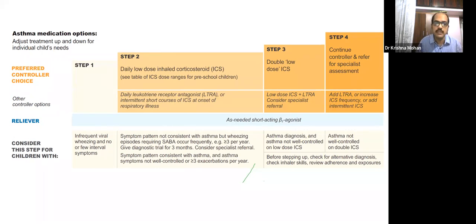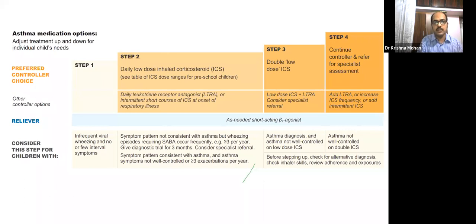So what is supposed to be done is that you start the patient on Budecort or budesonide 100 micrograms BD, and you continue the treatment for 3 months. In between, at the end of 6 weeks, if the patient is not getting any relief or is worsening, then you have to think of an alternate diagnosis. If the patient is showing improvement, you stop the treatment at the end of 3 months. And if the patient is worsening after stopping the treatment, then you will realize that it is probably a case of asthma. So that is a therapeutic trial. That is a diagnostic method. That is what is called the trial of inhaled corticosteroid.